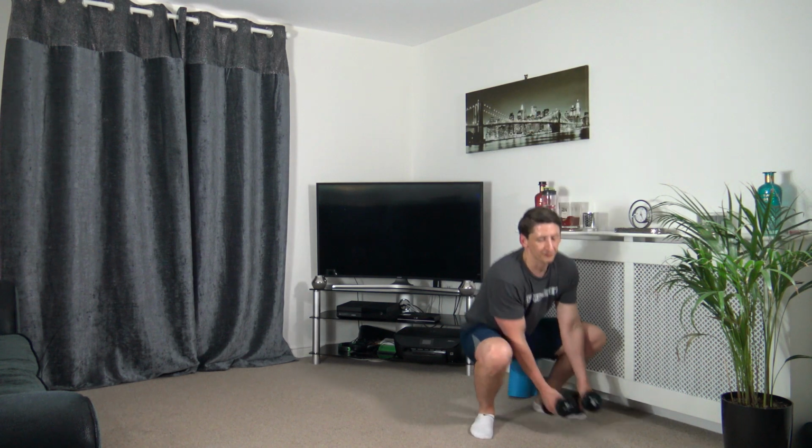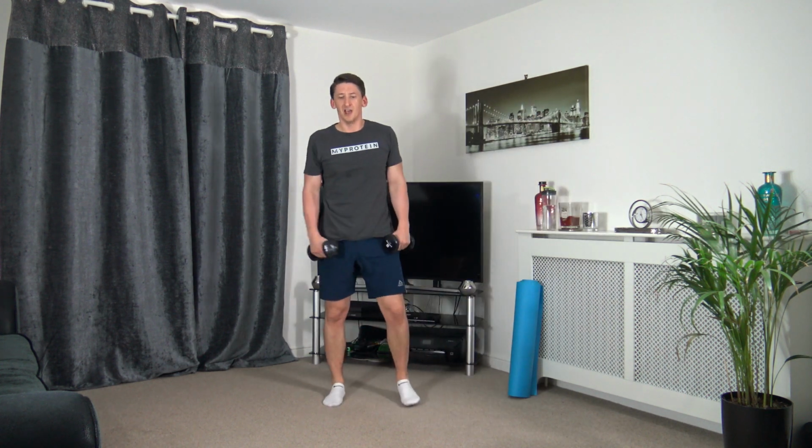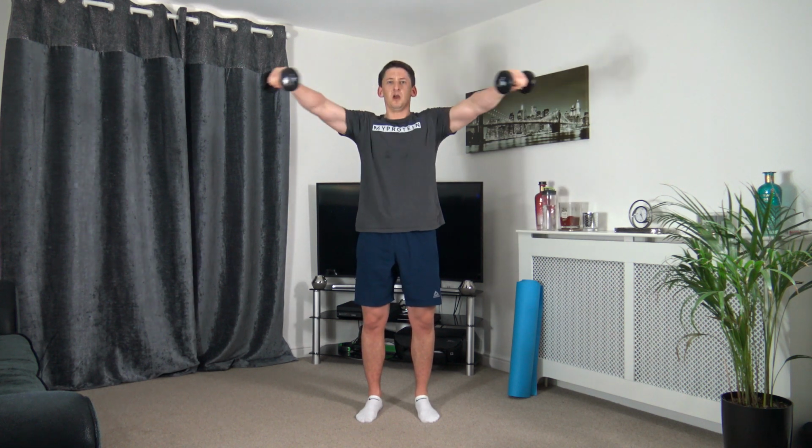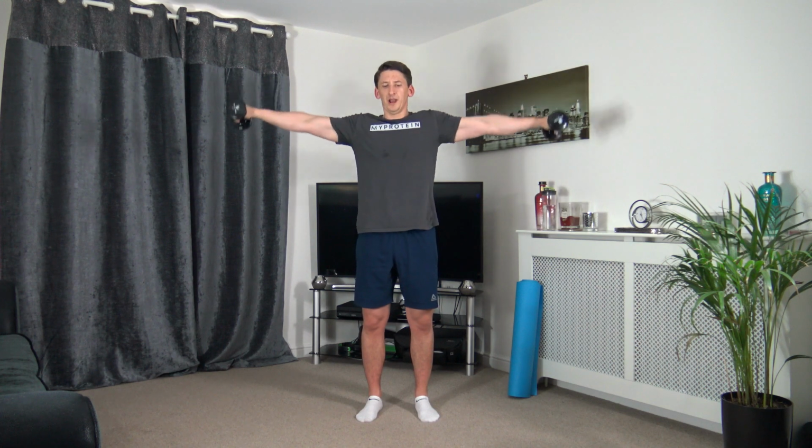Okay, so we've got front to side raise. 5 seconds to go. Three, two, one, up, side. Take it back down, nice and slowly, guys. There we go, keeping that muscle under tension. That's it, working all the way through. Perfect stuff. Excellent work, nearly there. About 5 seconds to go. Good stuff, three, two, one.